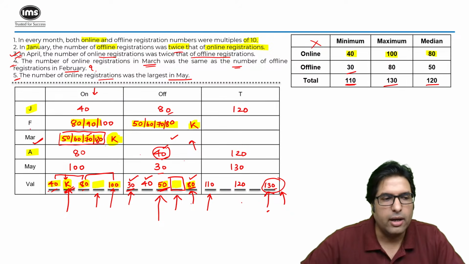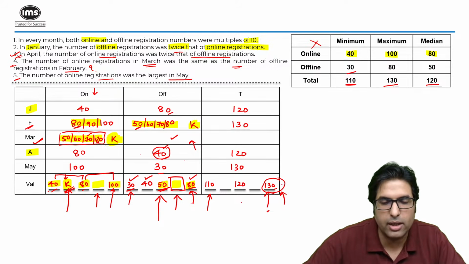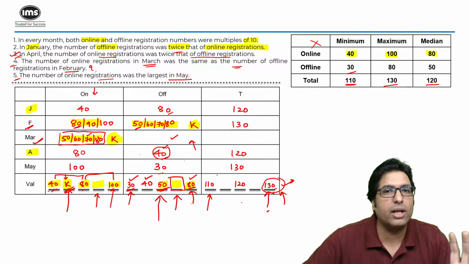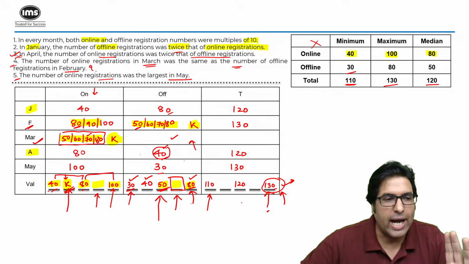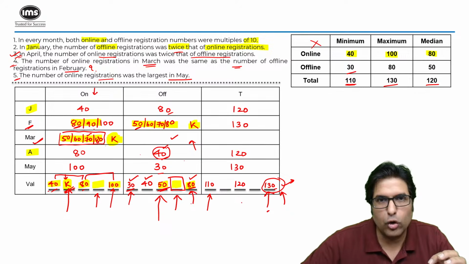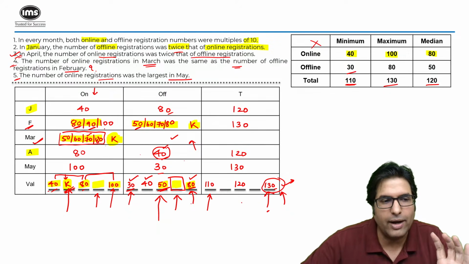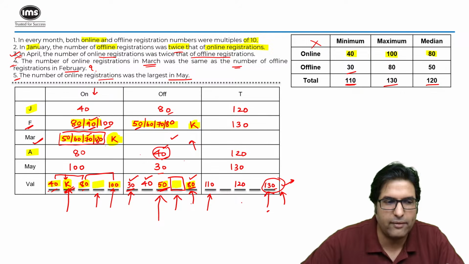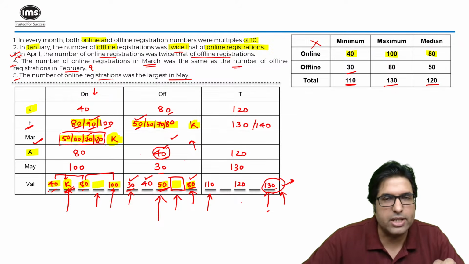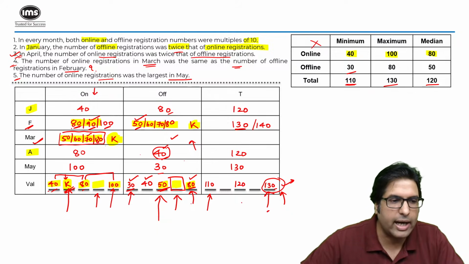Now think about it. Let's do the total for February. If I take the minimum value as 80 here, and the minimum value is 50 here, the total becomes 130. And guess what? We have already identified that 130 is the maximum total that anybody can have. So I have no choice further, no degrees of freedom for values being 90 and 100. For example, if I take this as 90 and take this as 50, the total will become 140. Which means the only conditions that can justify a total of 130 or less are 80 and 50.